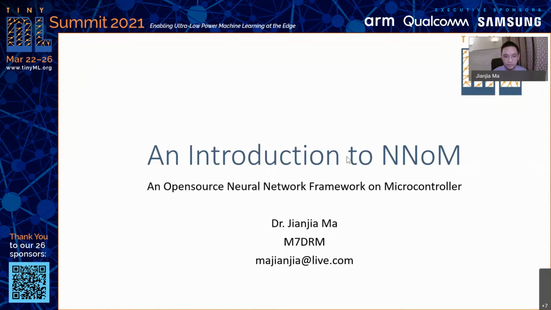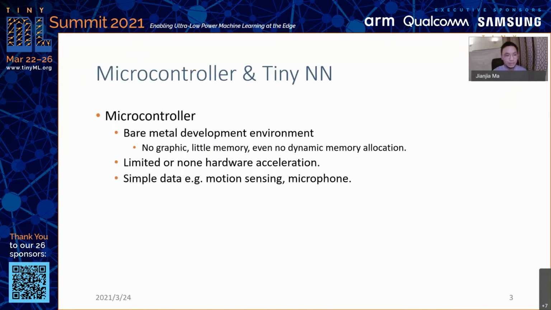I really appreciate this opportunity to introduce one of my open source projects, NNoM. It's a neural network framework designed dedicated for microcontrollers. I believe most of you already know what a microcontroller is and what a tiny neural network is, but in case someone doesn't: a microcontroller is a very small computer that normally has very limited resources, like very little memory, a few kilobytes, or a few tens of kilobytes, and very low computational power.